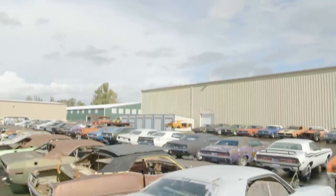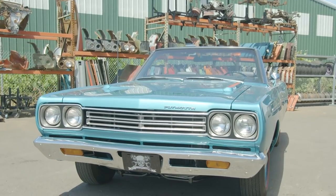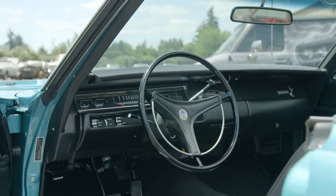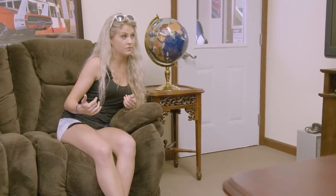There are 82 cars out back that all need to be gone over. Okay, hold on before you go there. We have the Road Runner. People are coming up to pick up the Road Runner tomorrow, so I'm sure that's top of the list on what we need to get done. We need to test drive it. Dave's busy. Will's busy. I wouldn't trust any of those guys. So I can help you out and take it on a test drive if you would like.